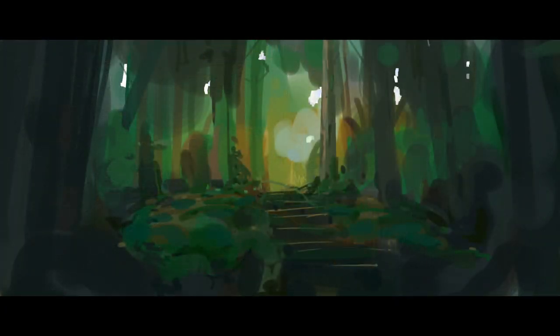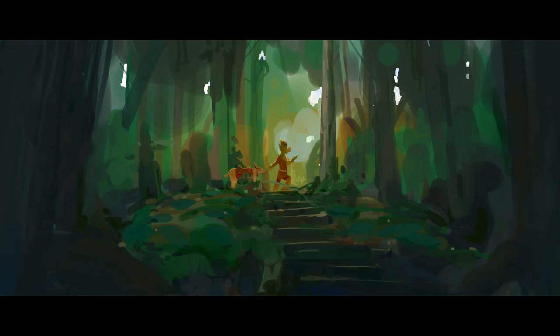So the other day on Discord, someone posted a reference like, hey guys, paint this forest. And I painted the forest in an hour, and I think it looks okay. And then I just add in a little bit more and touch up this character, and like, hey, I think this is actually getting pretty legit.